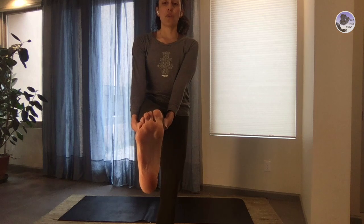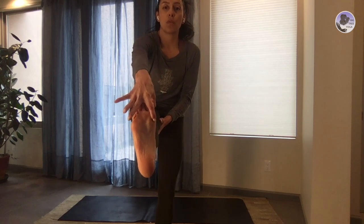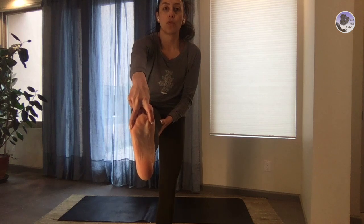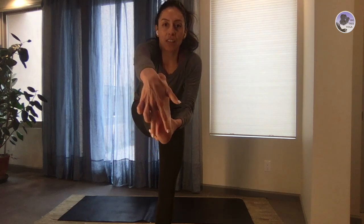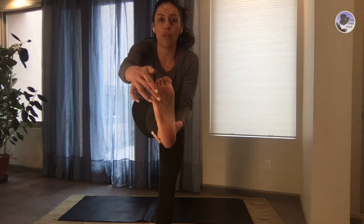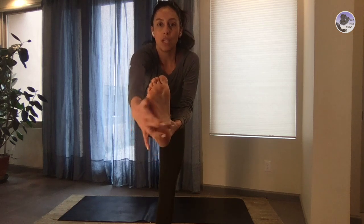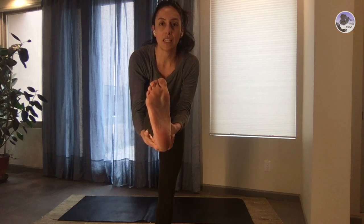Okay, so the first idea here is that we want to distribute the weight over the foot evenly. Think of the top of the foot, two points: the base of the big toe and the base of the little toe. And now think of the back side of your foot, two points: either side of your heel. So essentially we have four points of balance to distribute the weight on the foot.